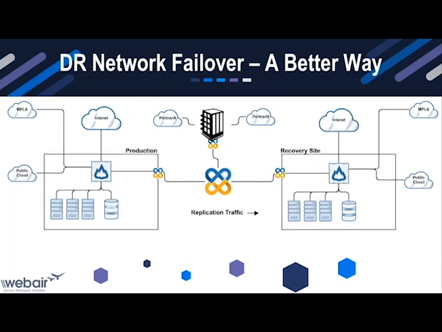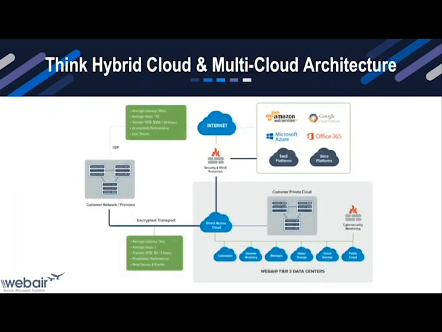And you can make all these changes to it without involving any third parties. So at Webair, we're using PacketFabric with DR to kind of modernize it. We're also doing other interesting integrations with SD-WAN vendors in regards to workload mobility, so that we can skip these conversations around changing IPs and DNS and routing and BGP, where we can move workloads from one place to another in a completely software-defined way by using integrations with SD-WAN or integrations with folks like PacketFabric. And there's just so many cool things you can do when you take these traditional pain points around backups and DR and apply some awesome services like PacketFabric to it.